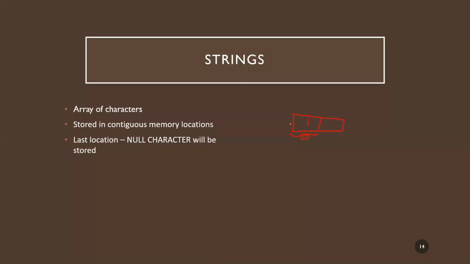The minimum you can have is, say, one character, something like h. If only one character is there, then the next location will be a null character. But if two characters are there, then this location will be a null character. Now, by mistake, if you have assigned something longer, but only three memory locations are available, then h and e will be stored in these memory locations, and the last memory location will be stored with a null character.